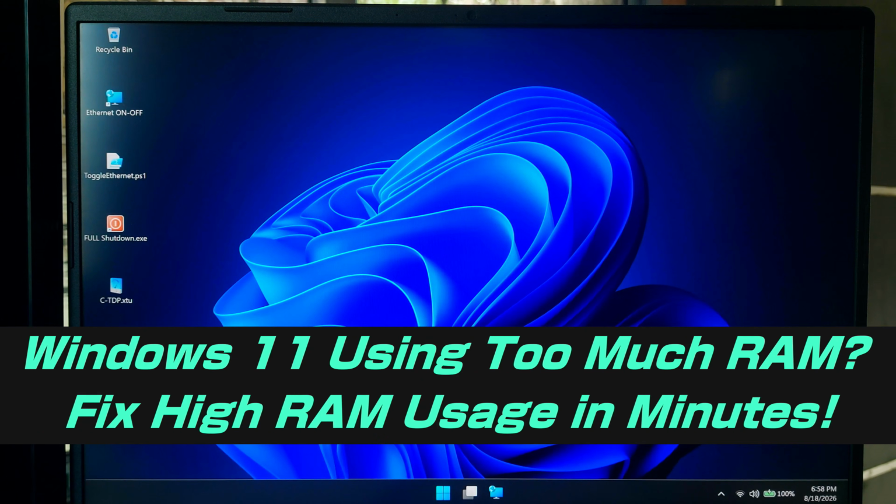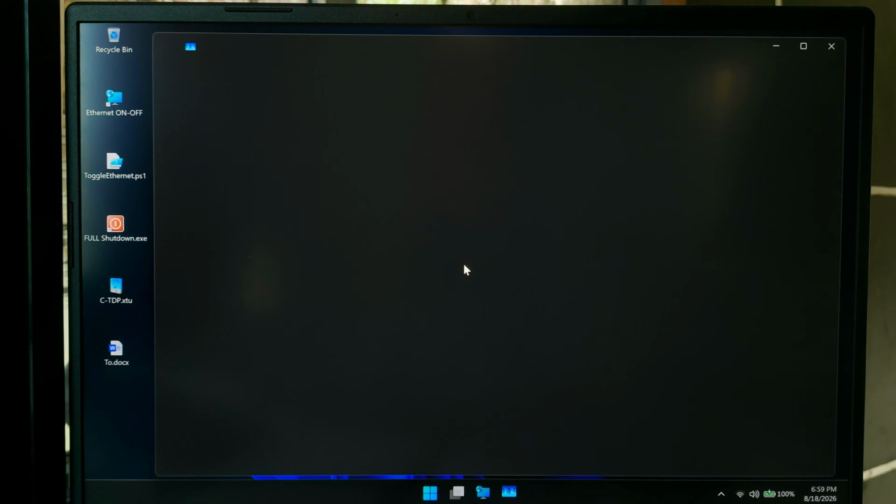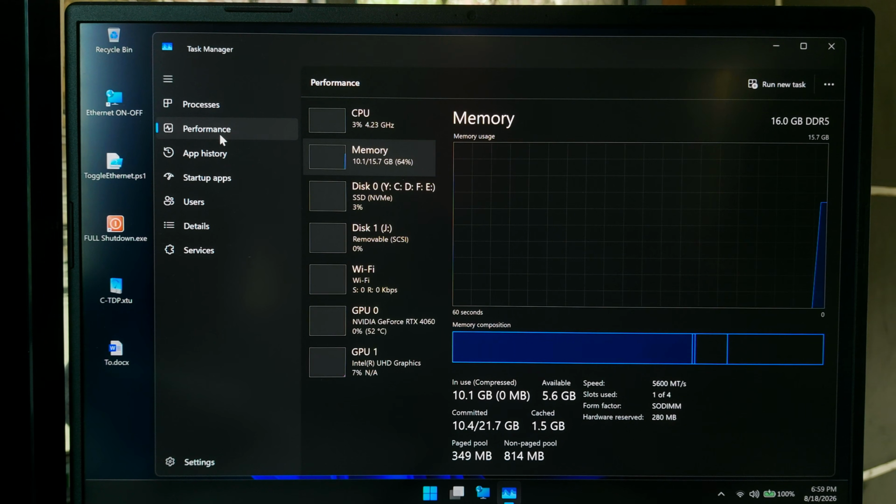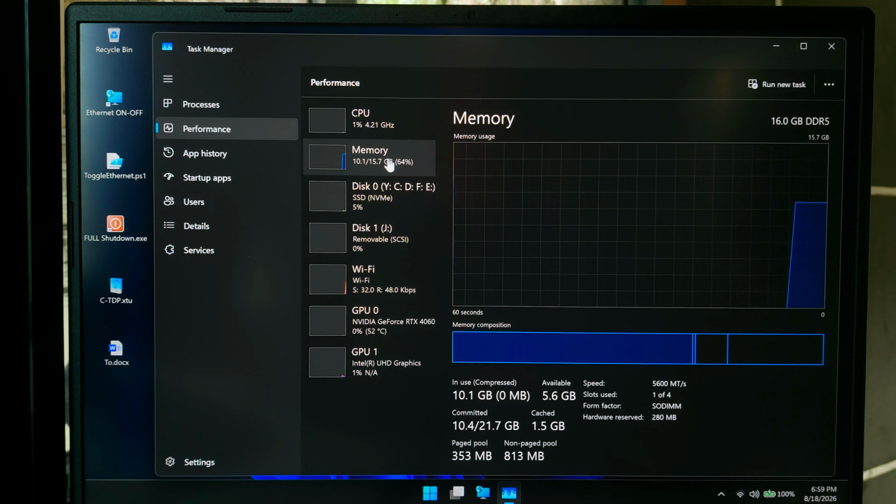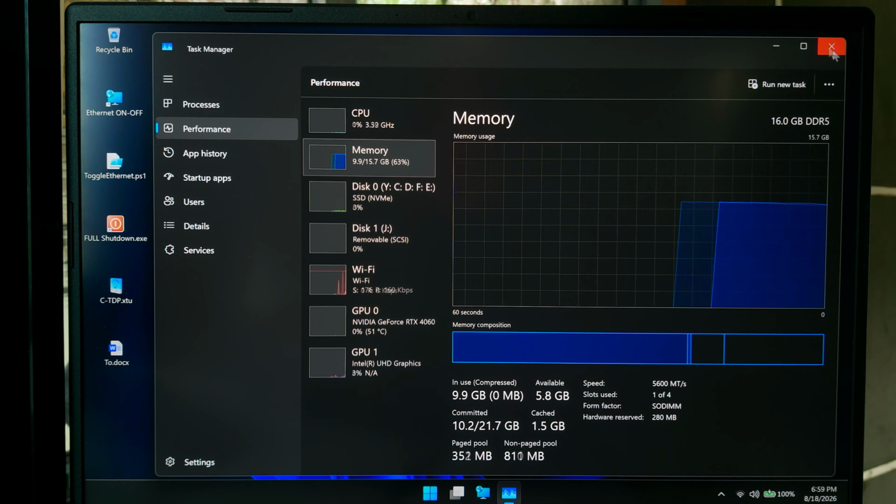If you have just turned on your Windows PC, opened Task Manager and noticed that a huge chunk of your RAM is already being used, even when you have not opened any major programs, you are probably wondering where all that memory is going. You might see 30%, 40%, 50%, or even more RAM usage right after startup. And it can be especially confusing if you have plenty of RAM installed.